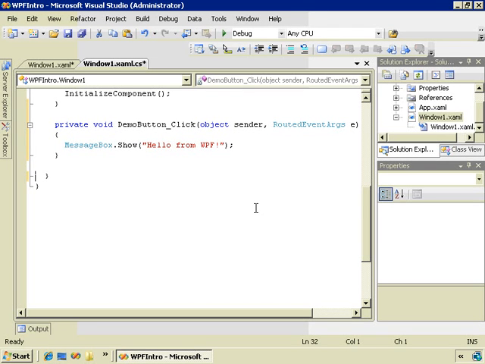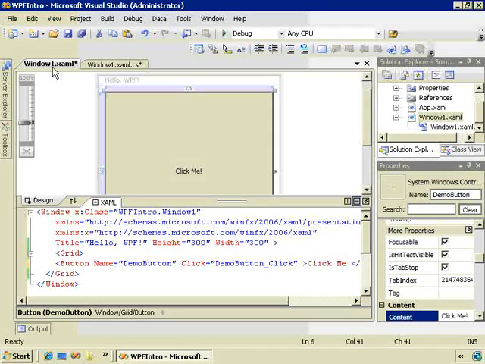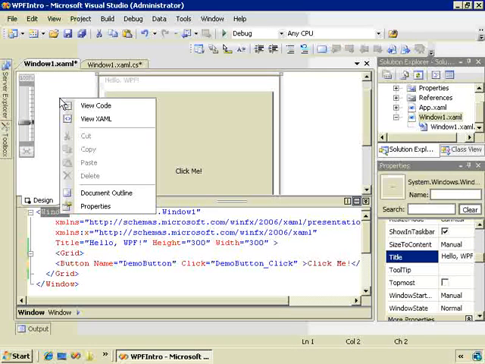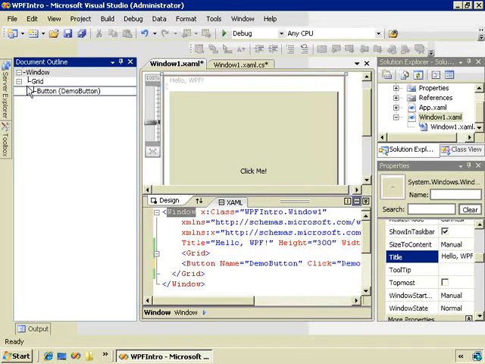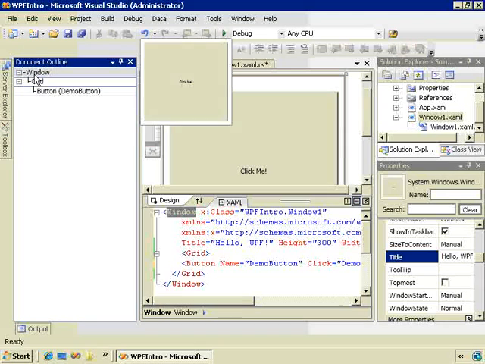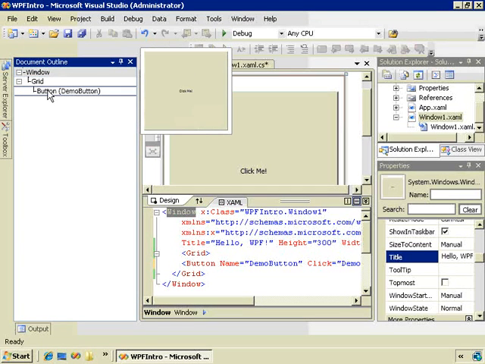Before we dig deeper, I want to show a few more tools within Visual Studio. Let's go back to the designer, and a great tool, which won't show much because we haven't gotten very far yet, is the document outline view. This lets you look at the outline and the hierarchy of controls on your form. If you build complex applications, this will be a savior for you to see which of the various bits of your application are where and how they're related to each other. So don't forget about document outline.